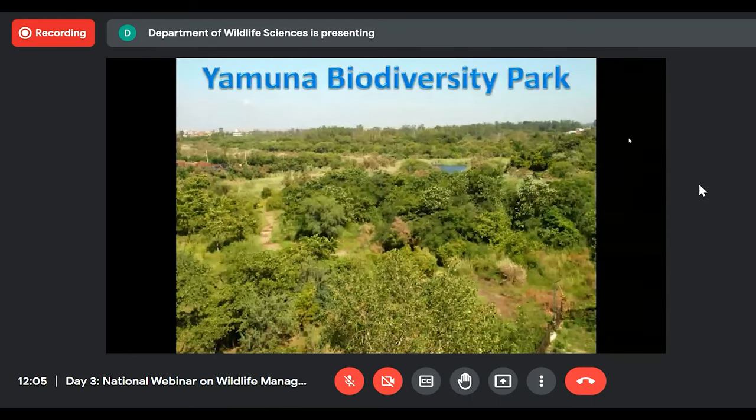Now, the Yamuna Biodiversity Park. This is another landscape. I will show you just a few slides, how we have touched both the landforms. It used to be sodic soil. The entire area used to be sodic soil, barren and degraded. And now we have brought back the Yamuna floodplains biodiversity of the Delhi region, and to some extent some of the biodiversity of adjoining areas of the Yamuna floodplains. Next, please.